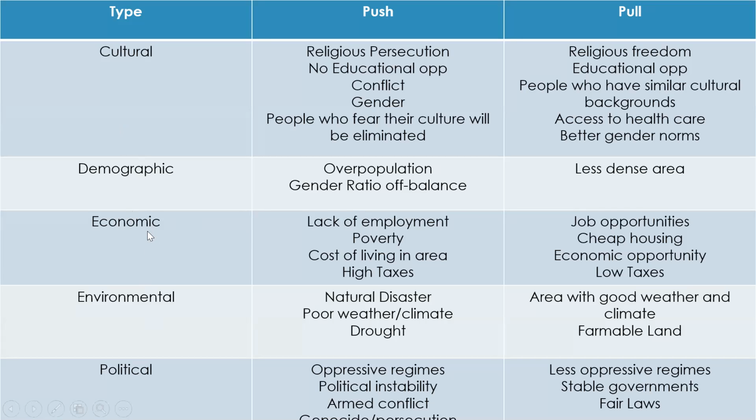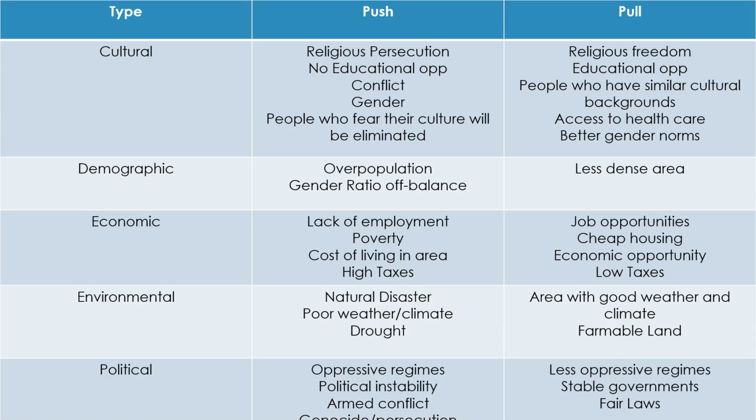When I usually think of economic factors, I usually think of my parents in particular. The fact that they came from Mexico, and the fact that they were living in poverty, that they couldn't find employment. They moved here to the United States. They were able to find jobs, cheap housing. They found economic opportunity, and really, that's the number one reason why people move. So as people leave due to economics, the country where people originated from might suffer because of less tax revenue, which means less services.